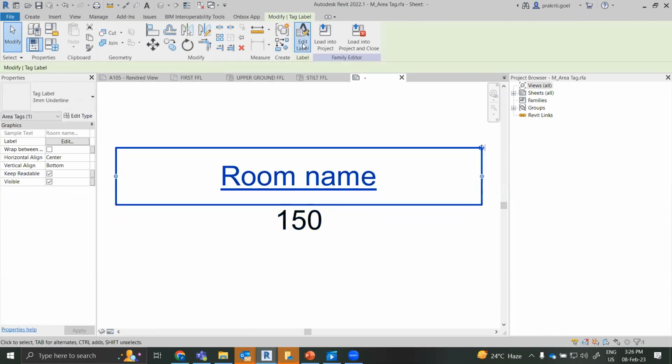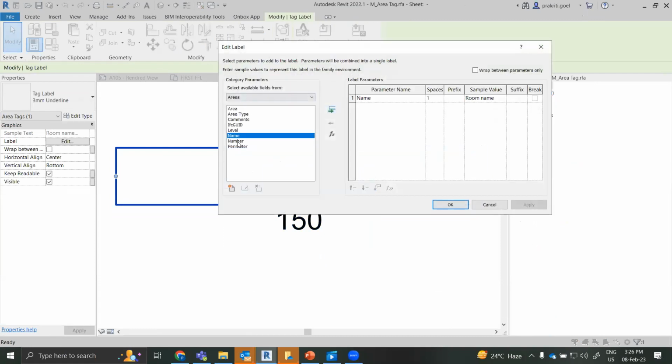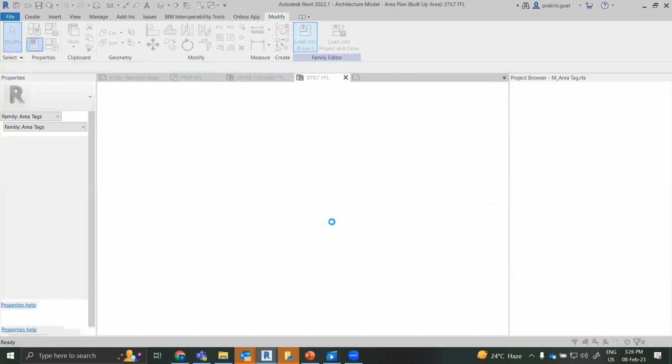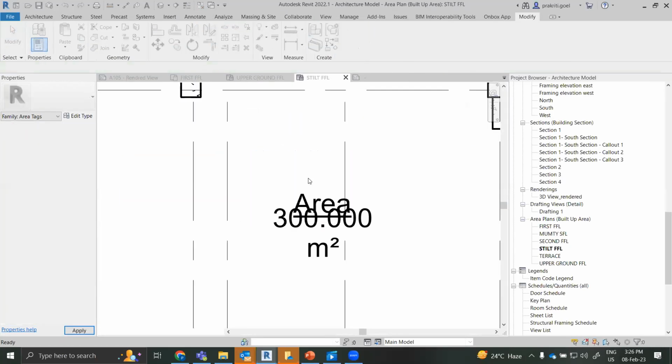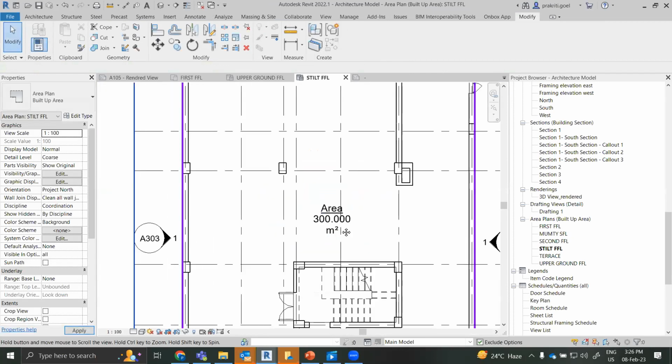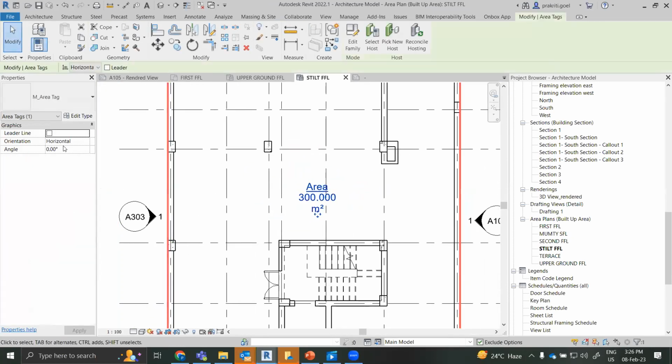These are the labels where you can provide what all information you want in the tags, right? Area tags. So let's load this into the project, right? And now let's name this as Stilt Floor Area. So I can change the naming also.